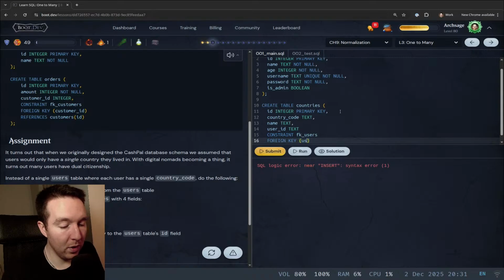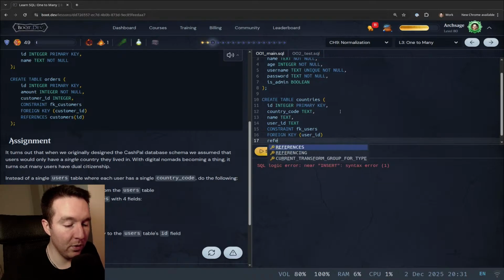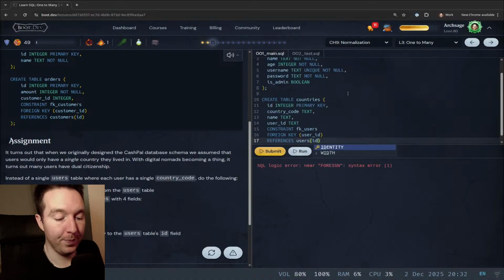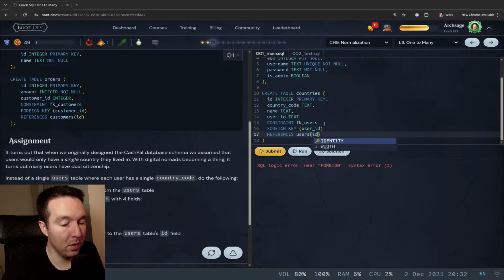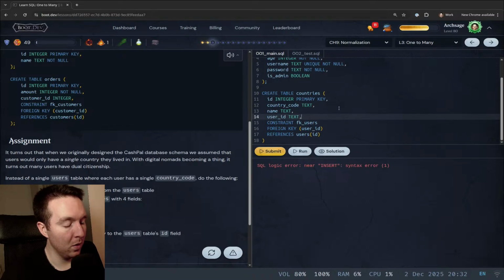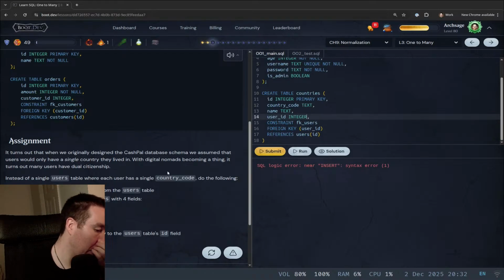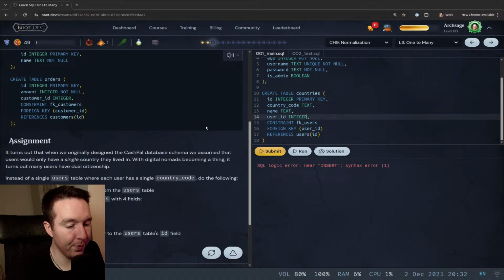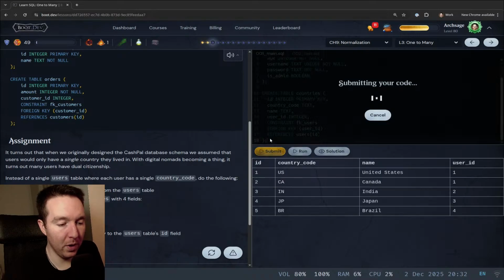So the foreign key is user underscore ID and references users ID. Integer. Missing that bit. There we go.